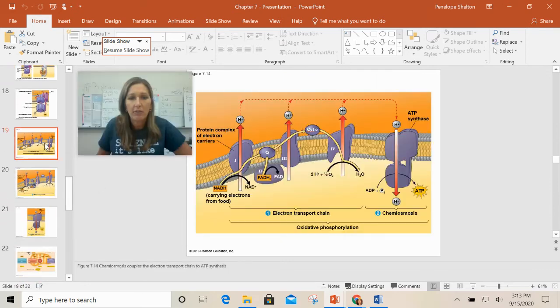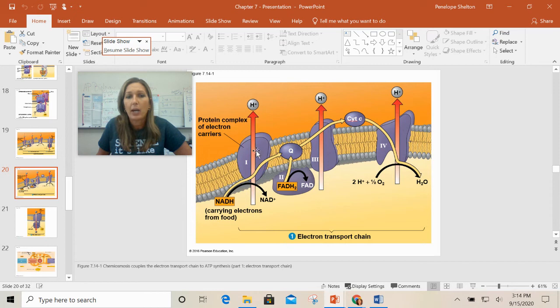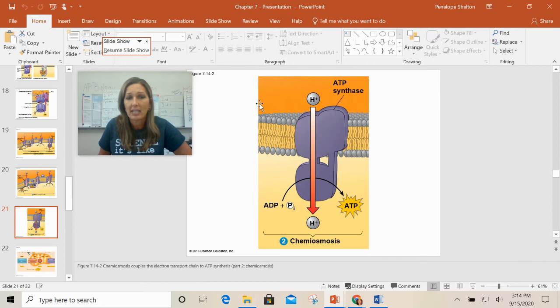Again, as they are moving, they are powering these proton pumps. And that's what I'm seeing here: these proton pumps are now actively transporting protons into this inner membrane space. And now that I have a high concentration of protons in this inner membrane space, remember, charged particles can't diffuse back through a lipid bilayer, but protons are then given a space to flow through this enzyme ATP synthase. And when protons move from higher concentration down to lower concentration, this is what is now powering ATP synthase.